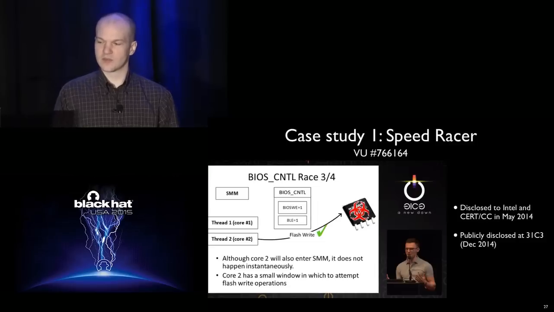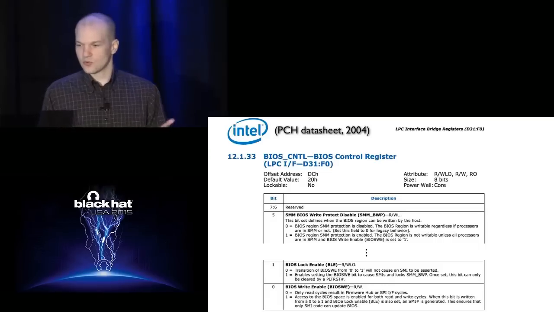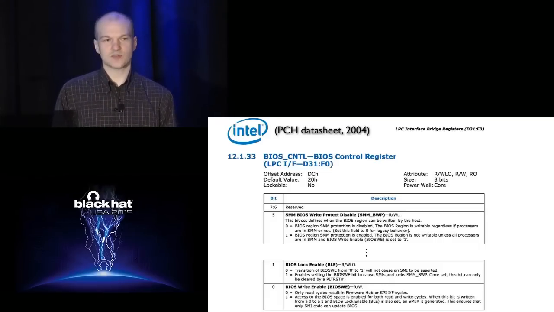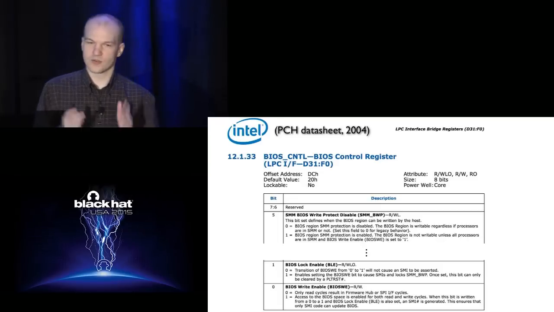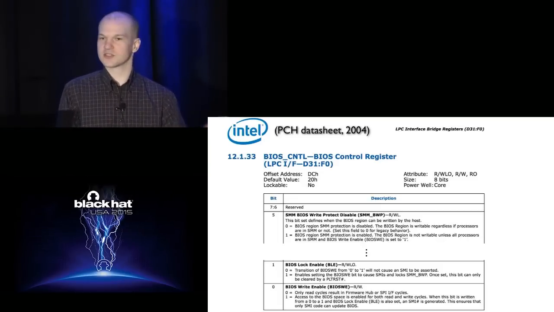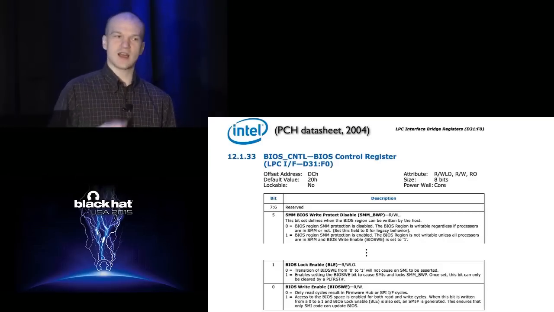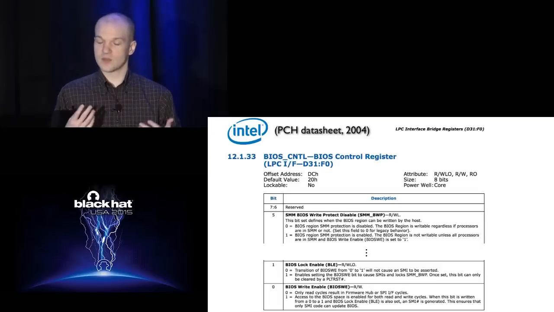This was disclosed to Intel in May of 2014, and it was publicly talked about by Corey at CCC in December of 2014. We told Intel about this, and Intel said, yeah, we know that can potentially be an issue, but that's why we introduced this additional bit, the SMM BWP bit. That was introduced around 2004 or so, when Intel moved over to the platform controller hub. Any hardware older than 2004 is going to be vulnerable forever, pretty much. Any newer hardware has the option to set this bit, but it's incumbent upon the BIOS makers to actually set it.